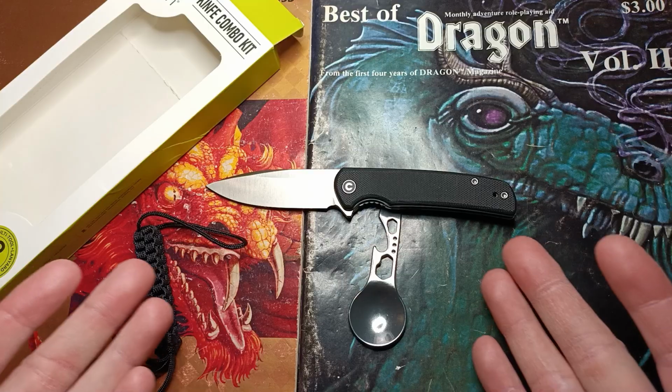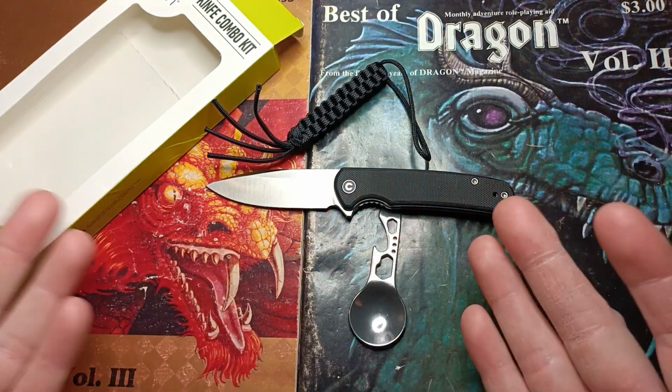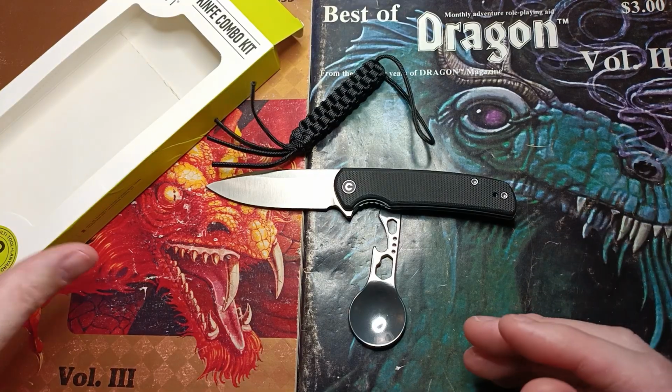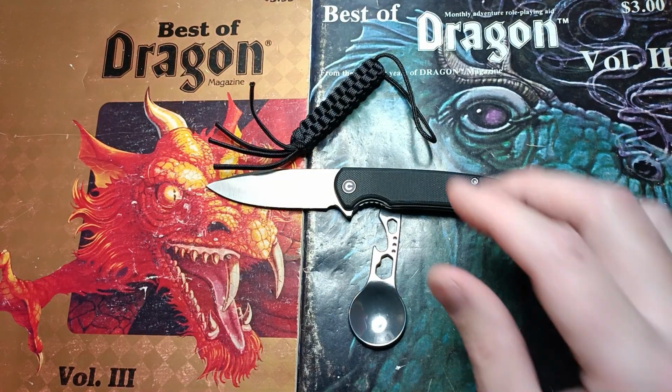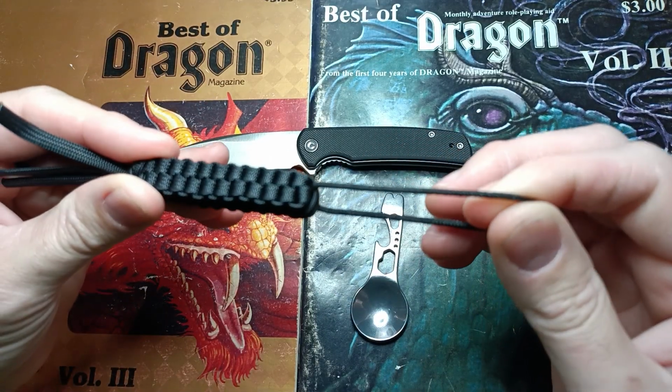And this is a $25 kit. If you can still find them at Walmart, the whole shmagogin is $25. You can't argue with that. You get Civivi's quality, you get D2, which is a good steel. The lanyard's a nice touch, even though I'm sure that cost them next to nothing to make.